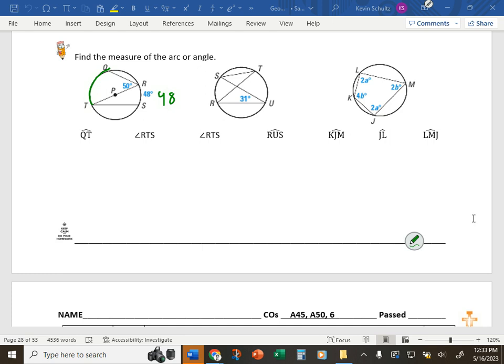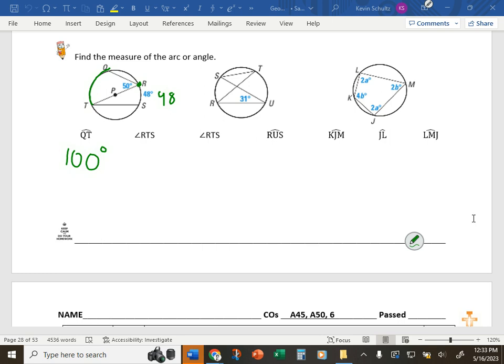So when you have an inscribed angle, notice here this vertex is on the circle, right? We have a central angle, which has the vertex in the center. Point P just marks the center of the circle. The vertex of the angle is point R. What theorem 10.7 states is that the arc this angle, angle QRT, creates is double the measure of the angle. So if the angle is 50, we double that, and arc QT is going to be 100 degrees. Okay? That's the difference between the central angle and the inscribed angle.